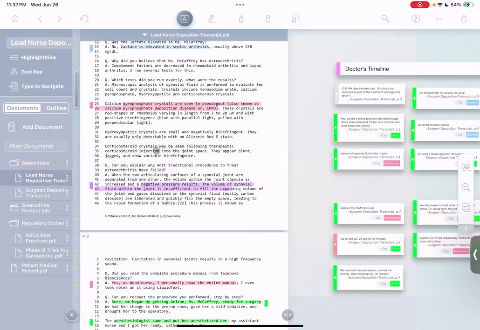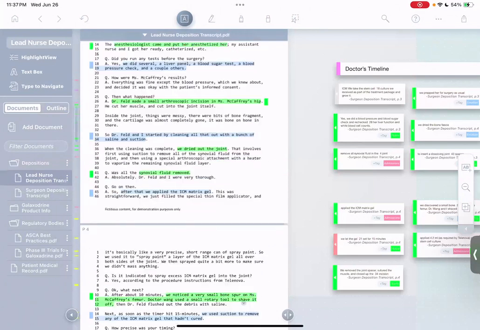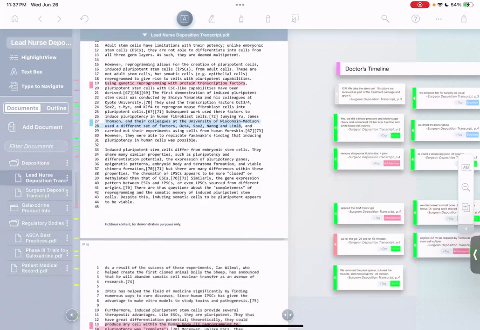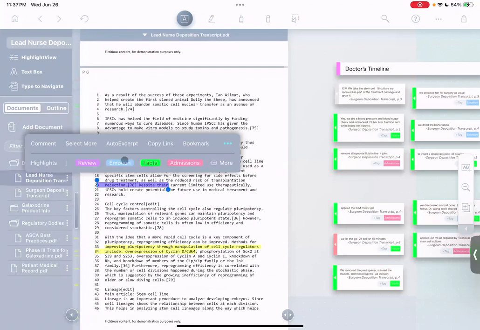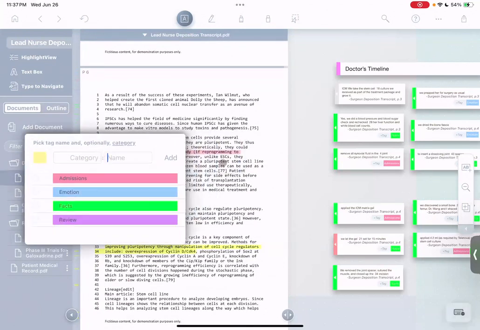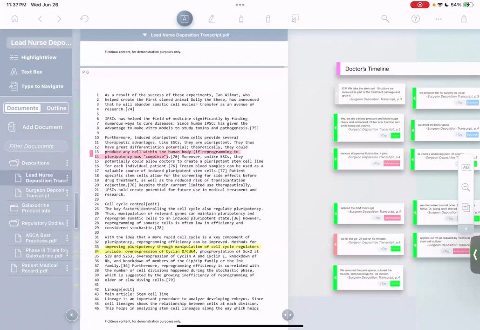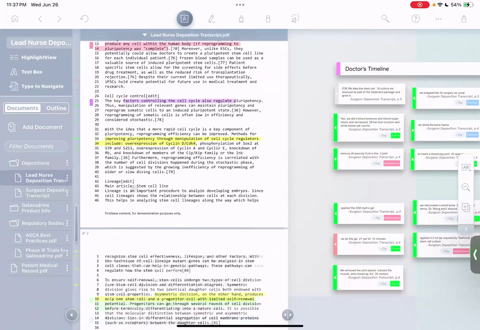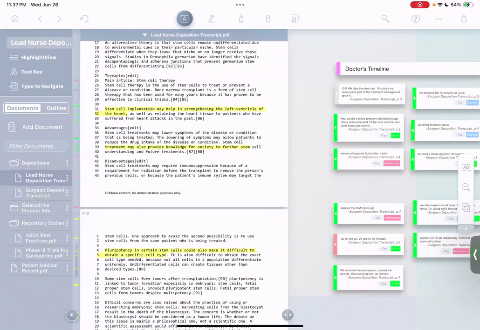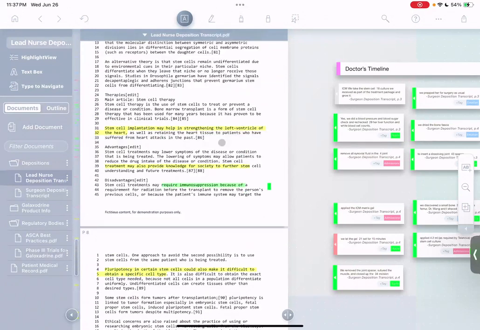So as I go on, I can again simply select some text, click tags, select the tag that I want, or create a new one again. So the idea is you can go through this quite quickly and just start selecting things and tagging them appropriately.